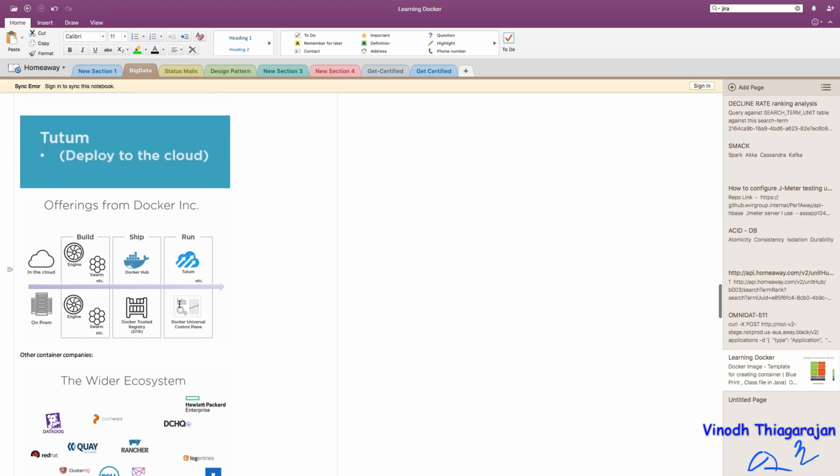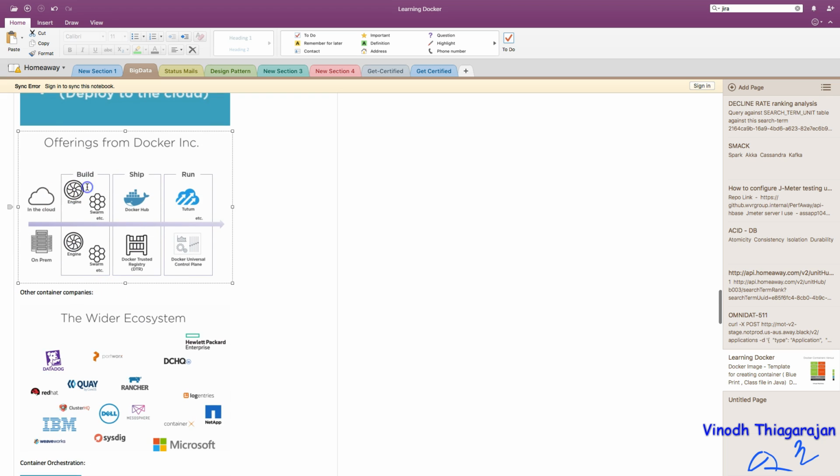Swarm is for managing whole Docker clusters, in the cloud and in on-prem deployment. Multiple Docker engines come under one Swarm architecture. An engine is where you run the daemon, download the image, and create the container; that is for building it. For shipping it, use Docker Hub.